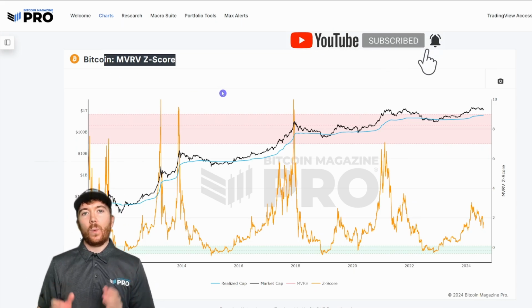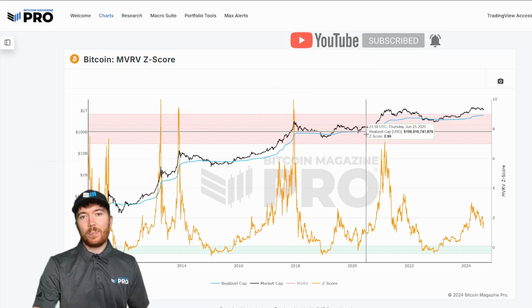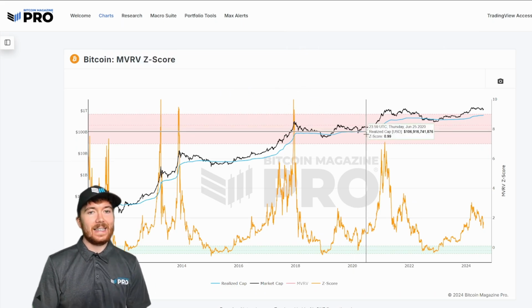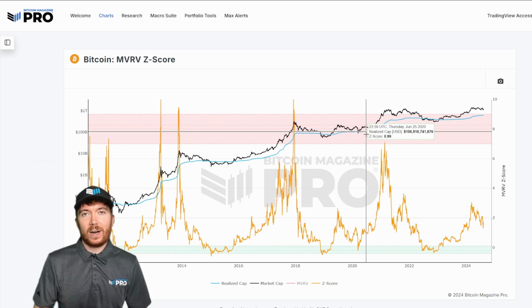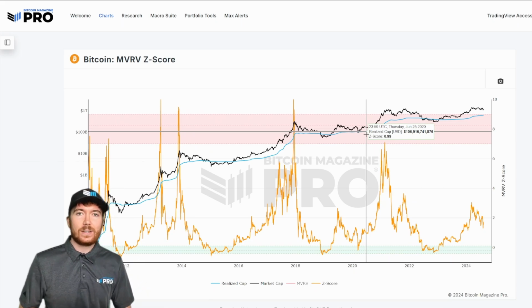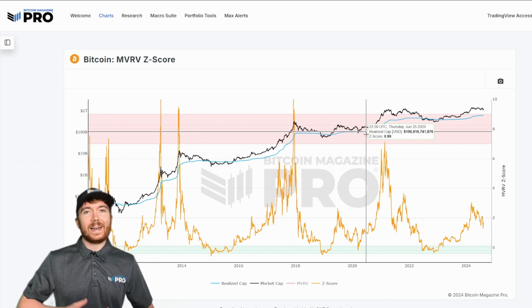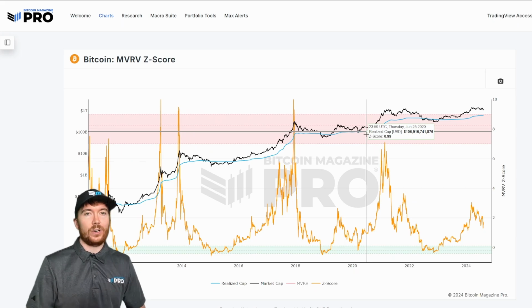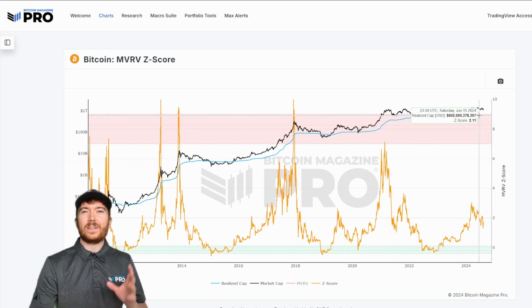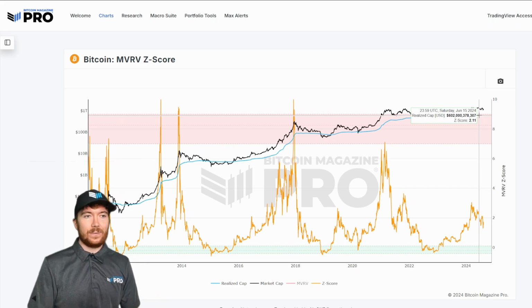Now, if you weren't already aware, the Bitcoin MVRV Z-Score is taking into account the realized cap or realized price of BTC. This is the average accumulation price or cost basis of all BTC on the network. So however many US dollars were paid for each Bitcoin the last time it was moved from wallet to wallet, we can aggregate every single one of those transactions from each individual coin or fraction of a coin. And once we aggregate that, we can get a fair valuation for BTC to see how much the average investor has paid for their Bitcoin.